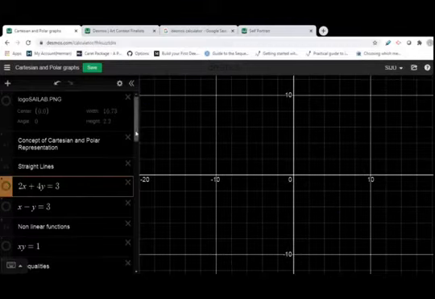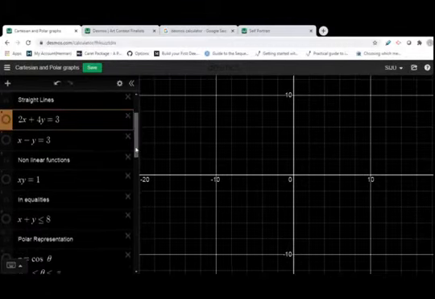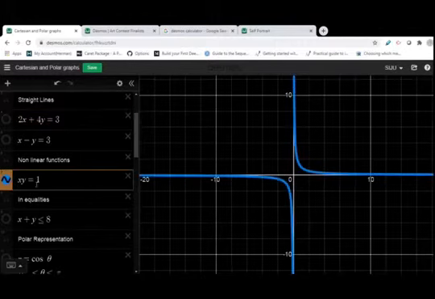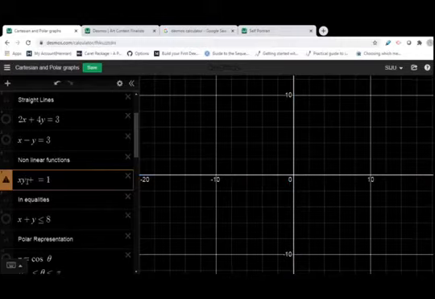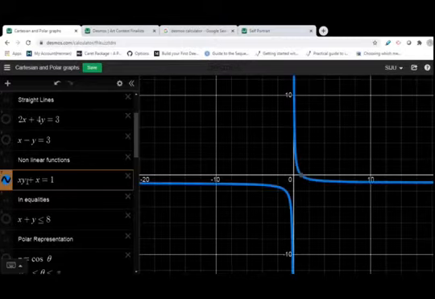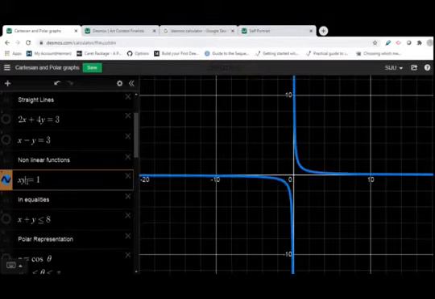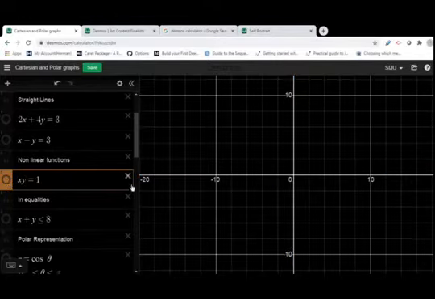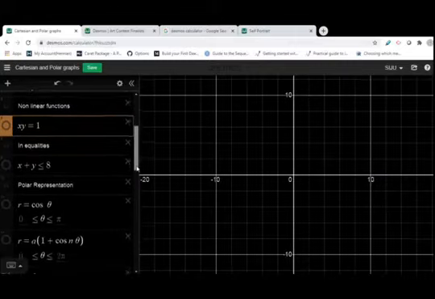Now how to create a graph of a nonlinear function? You just typeset that equation in the plane. For example, xy is equal to 1, it is nonlinear. It's a rectangular hyperbola. You can add plus x or minus y, etc. along with this equation. So nonlinear equations can also be plotted with the help of Desmos. Just hide this equation. Now we think about inequalities.